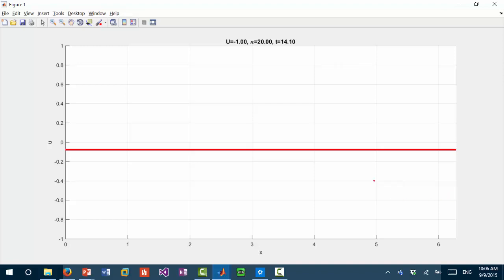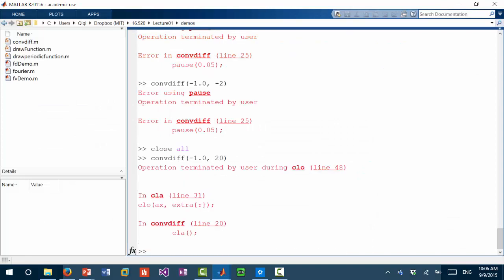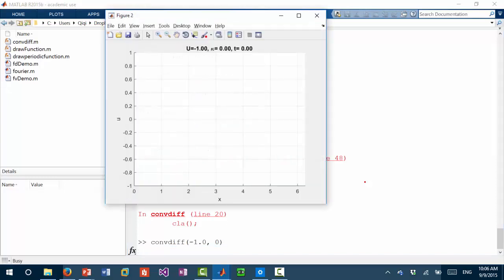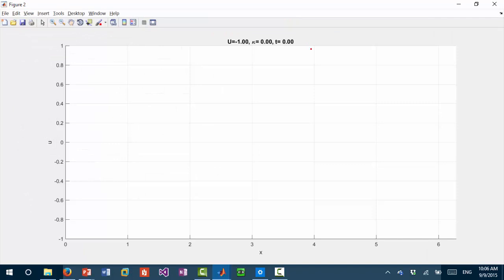How about a negative u but still a small kappa? How about a 0 kappa? Okay, you want u also to be -1 or something different? U is -1 is fine. Okay. Do you want to come and draw again to see it working? Break it again. Come on.